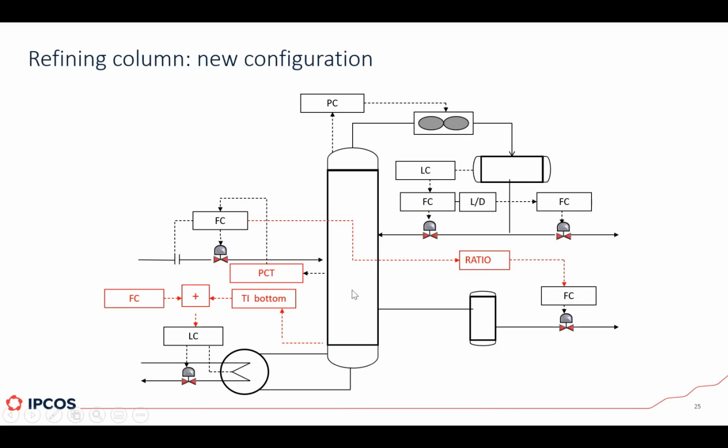Second problem we found, as you saw before, there was a temperature controller for the sensitive tray in this middle section that was attached to the feed stream to the column. As I said, that was not per se a problem. It was how it was implemented. The pressure in this column is controlled with fin fan coolers, and this was in a very hot place in the world. I'm not going to mention exactly which country, but it's very hot. It reaches 50 degrees sometimes. You probably know where it is.